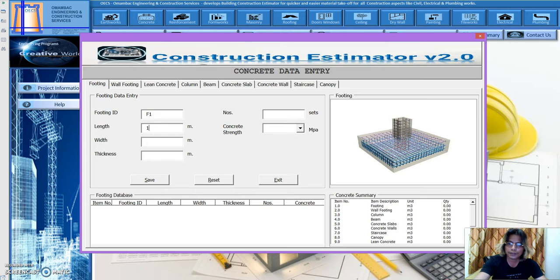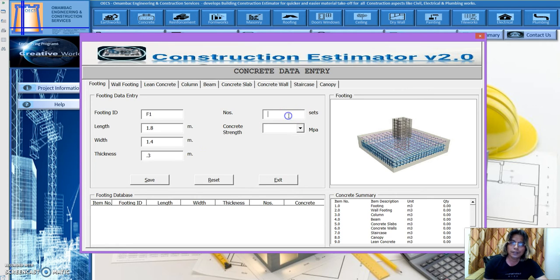The length is 1.8. Sorry, I have mistaken on the artwork. It should be more than the thickness should be, the depth should be more than 0.3. No problem. The width is 1.6, 1.4. Thickness, this is the thickness now of the footing, the dimension footing. Okay, yes, let's say 0.3. That's the one supposed to be the one I put, but it's no issue.